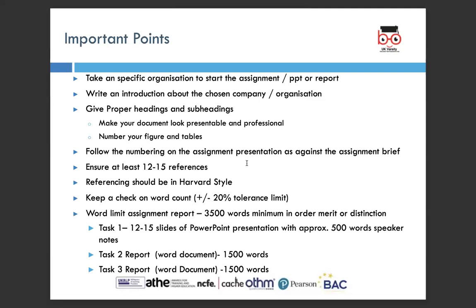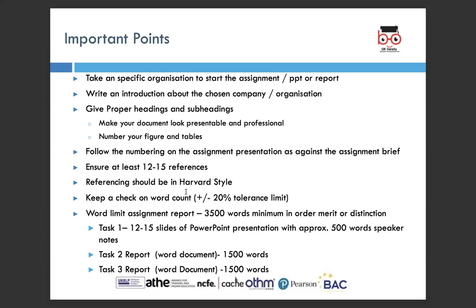Ensure that at the end of your assignment you include a comprehensive reference list of all the sources you have cited. Use the Harvard referencing system. Ensure at least 12 to 15 references, in Harvard style. This list should be arranged alphabetically by the author's last name for ease of use.